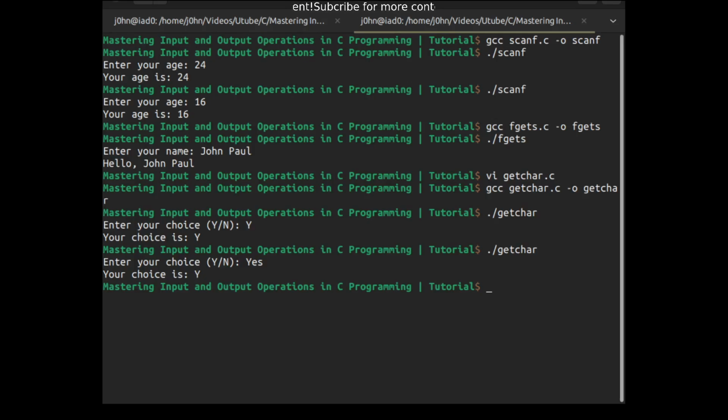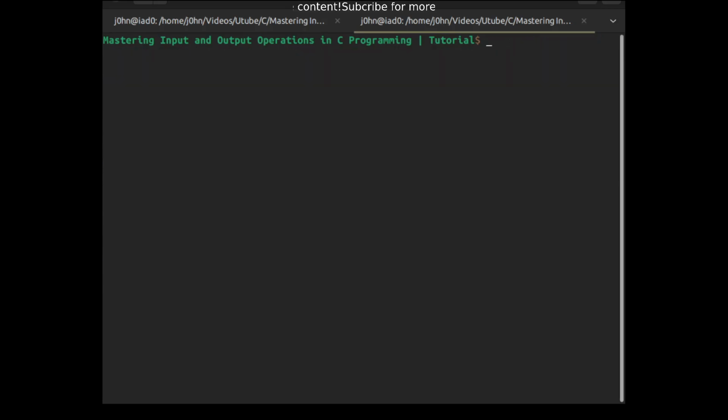Now we are moving on to output commands, and then we will see how we can display information to the user or save it to external files. And from the ones we've just done, I hope you've even seen some output commands as well. But in this, let's explore them. C provides useful output commands that allow us to print data and write into files. And here are a few examples.